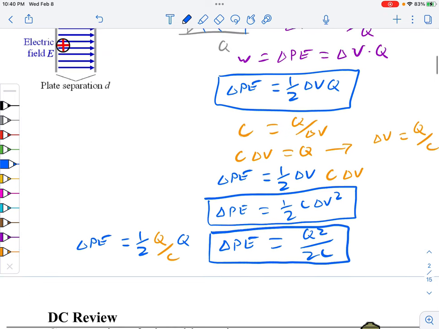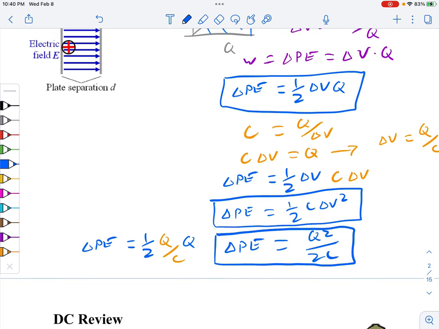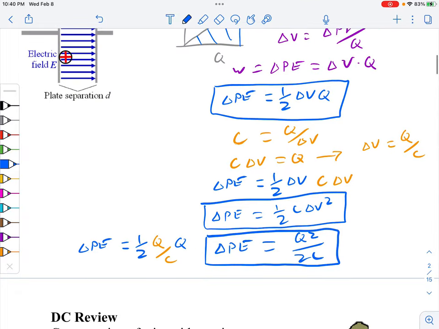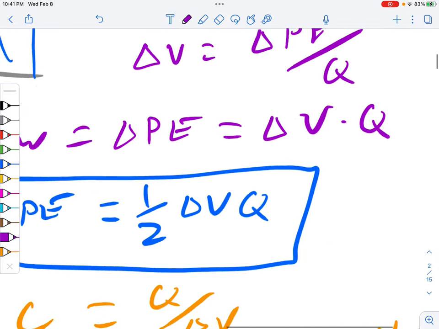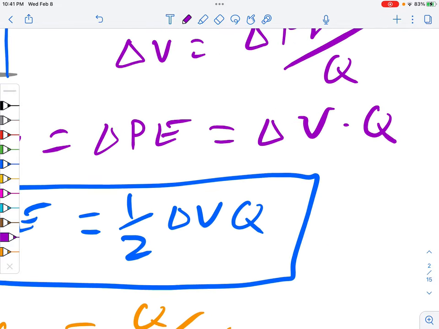Now, is any of this stuff on the equation sheet? Well, sort of. On the AP equation sheet, we have to be careful that for potential energy they like to use U, because potential energy starts with a U. You'll actually see two different potential energy equations on the electricity and magnetism side. You'll see the one for the potential energy of an electric field. They write it like this: the change in potential energy is equal to change in voltage times the charge.